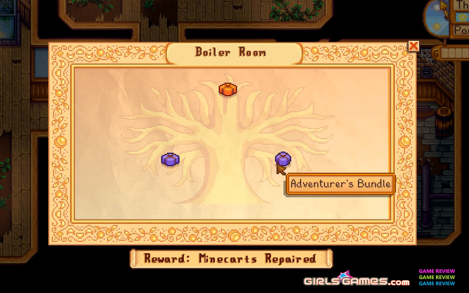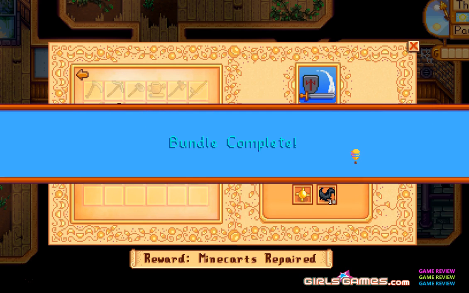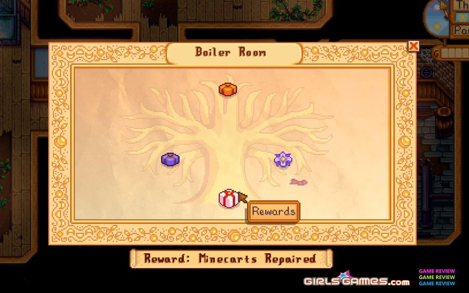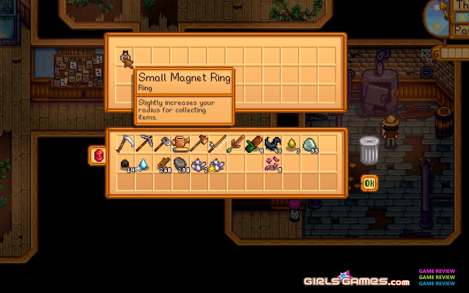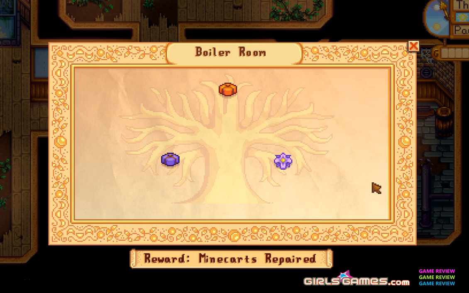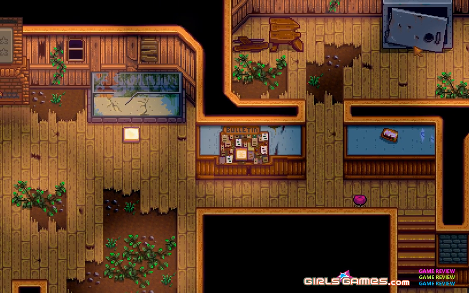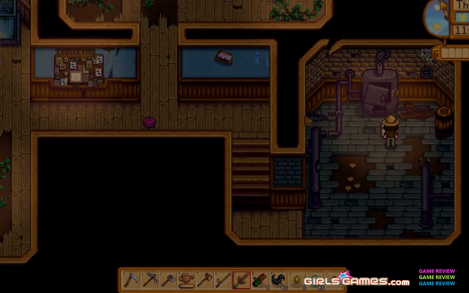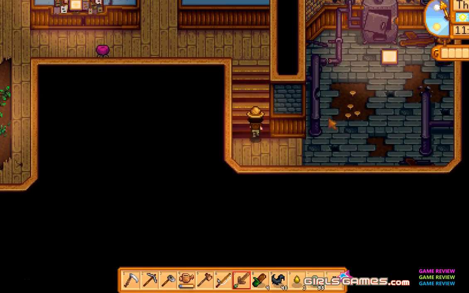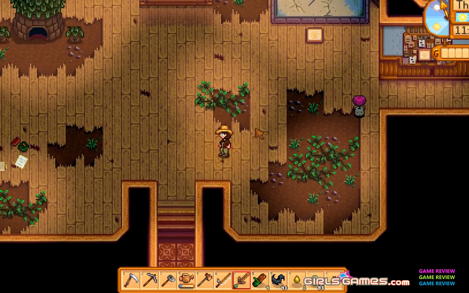So let's go to the adventurer bundle. Don't have enough slime, but we do have a solar essence. Put that there. And 10 bat wings. That completes the bundle, and also gets you an item. So I got a small magnet ring in return. And since it's early enough, it unlocks a new area, a new thing to do to complete bundles, right over here. And I'll fill that out another day.